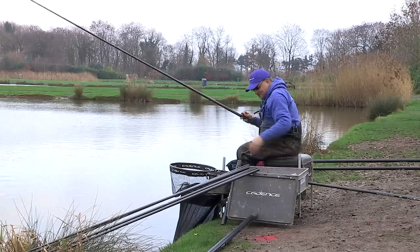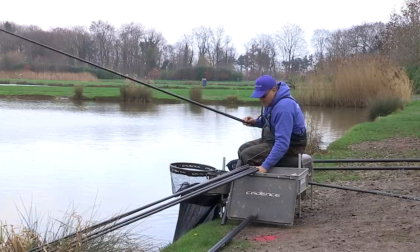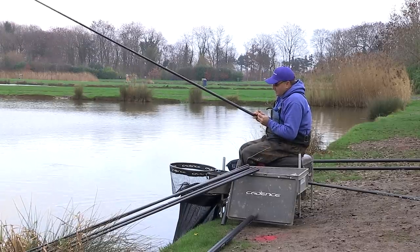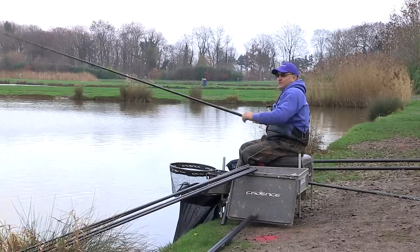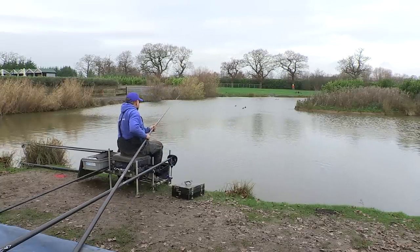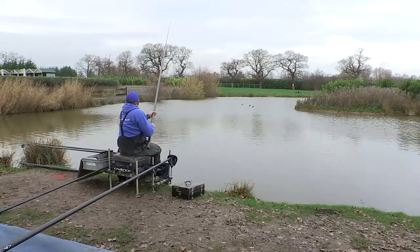Even when I'm pleasure fishing, I know this is a bit of a challenge, but I like to really push myself and try and catch as many fish as I can. So I'm always trying to challenge myself as to what the best rig is, what the best bait is, and what the best feeding is to get the most out of the peg.